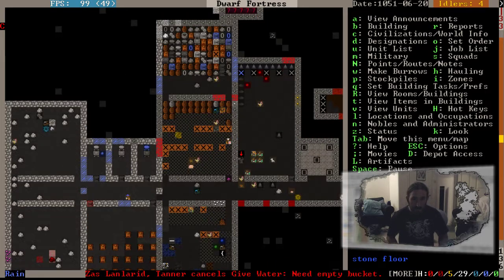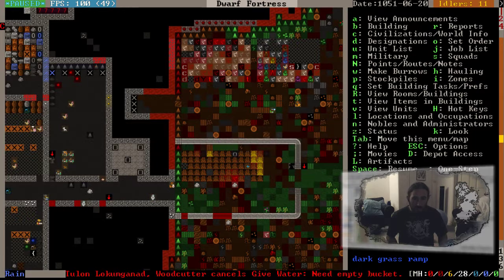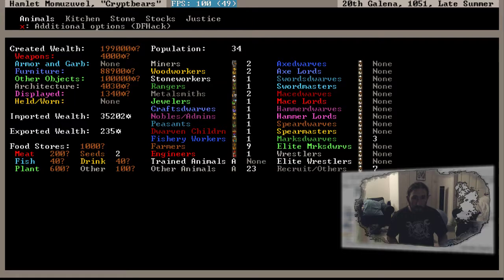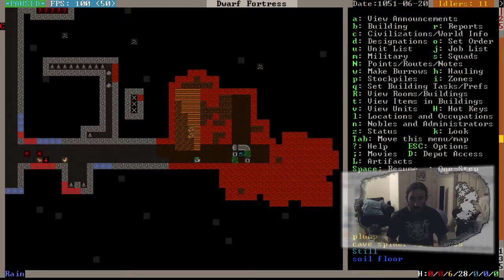Everything seems to be under control, although I am letting things get very lax. We've got a dehydrated recruit. What is our food situation like with drink? Oh yeah, shit, none. Let's get this making... Oh, we got it. It's already on. Do task now. There we go. Maybe we just need barrels.